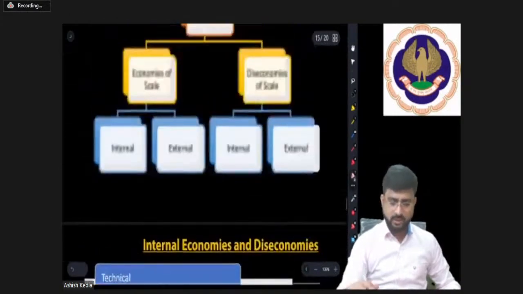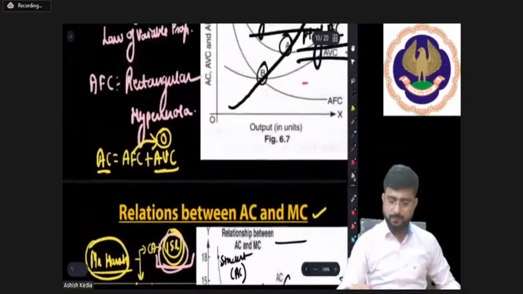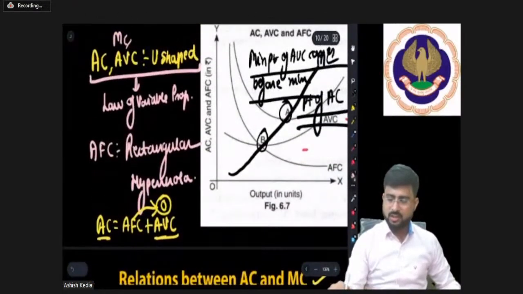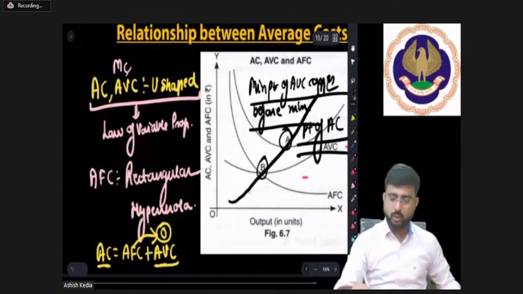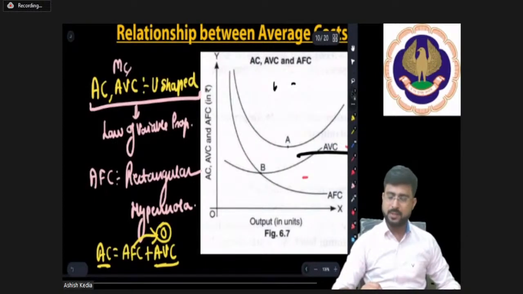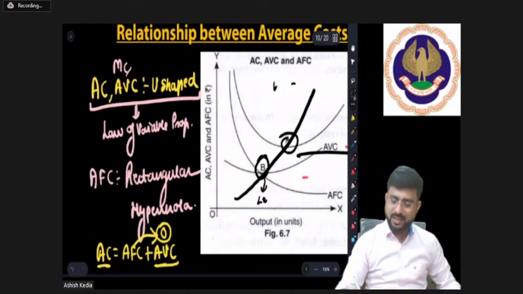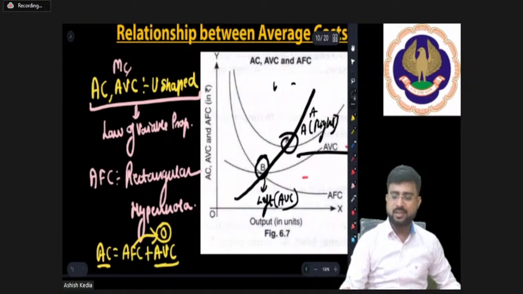You see here, I'll show it to you. Pay attention here. I'll draw this diagram again for you all. It comes before, it's absolutely correct. But if you have a look here, this minimum point is left now. So this point B is at the left. This point B is indicating the AVC minimum point. This point A is indicating the right side, and it's the AC minimum point.